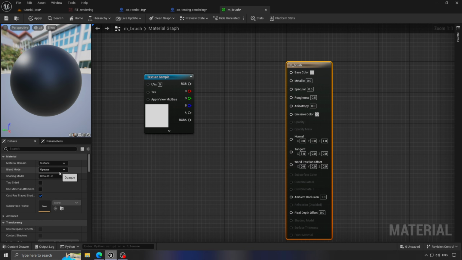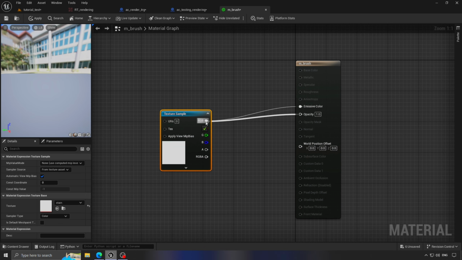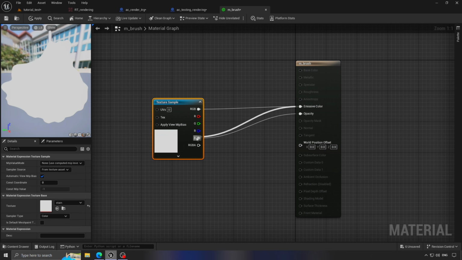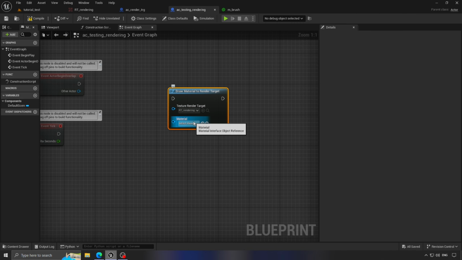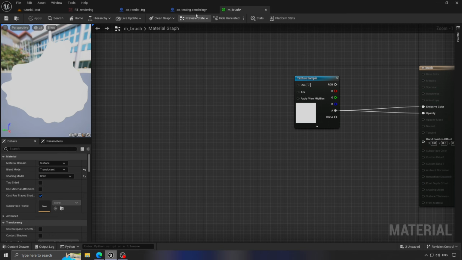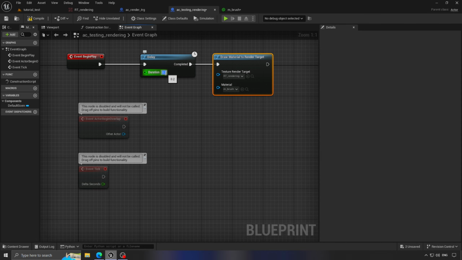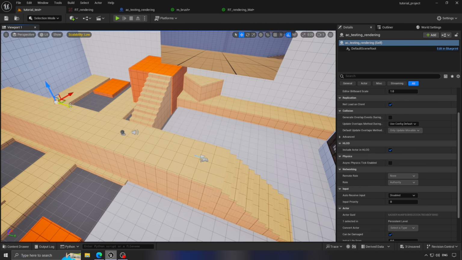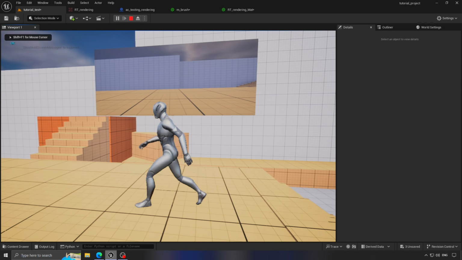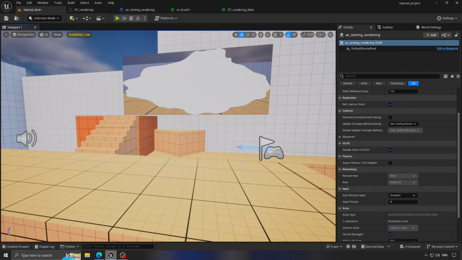Here I will use blend mode on translucent, and here I will set it to unlit. I will connect the 2 inputs here using the alpha channel. After that, we return here and place the material that we created. Let us make the effect appear after a delay of 2 seconds in order to see it better. And we place the actor in the world so that it executes the effect later. Yes, it appears, but what if we try to close the game and open it again, for example?